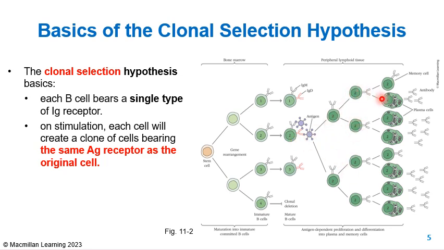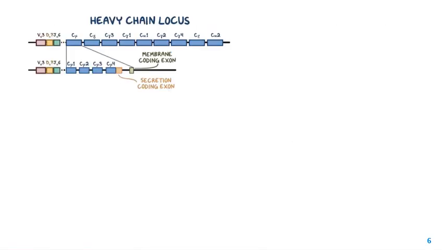It can differentiate into an antibody-secreting cell, and that's your plasma cell, or it can differentiate into a memory cell, and again, we have seen that before, right? But in the meantime, depending on the stimulus that this cell had, something is going to happen that is going to change how that antibody works. It's going to change the affinity of the variable region of the antibodies, okay? And there is more to that story.